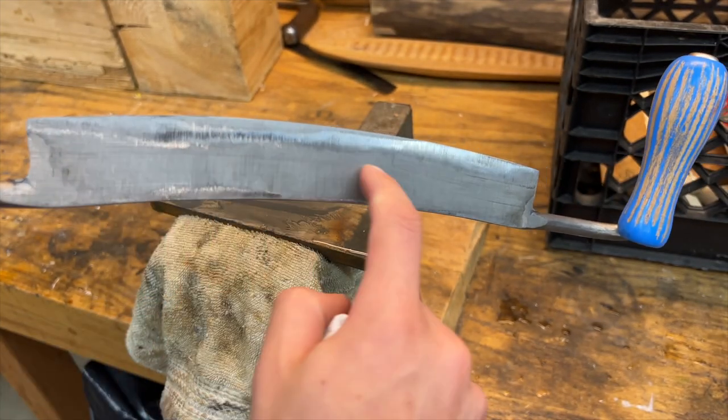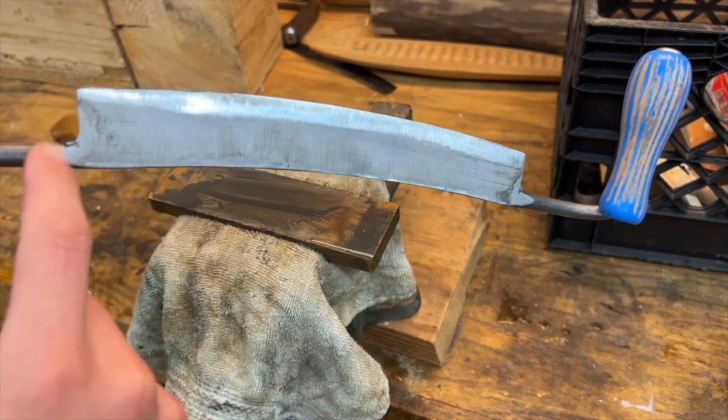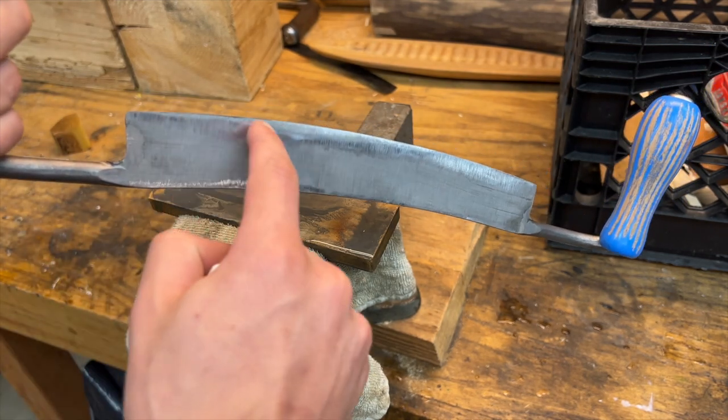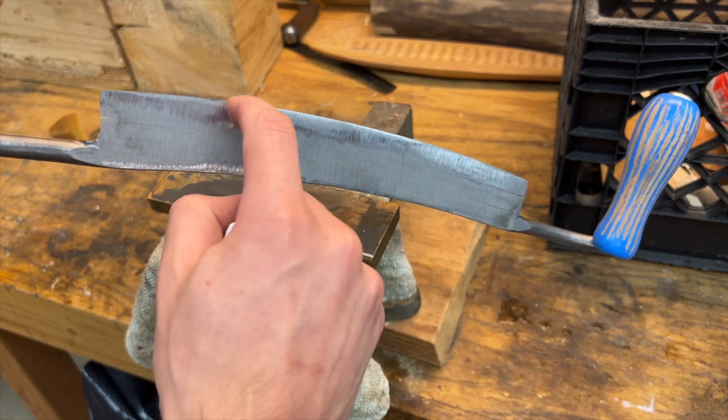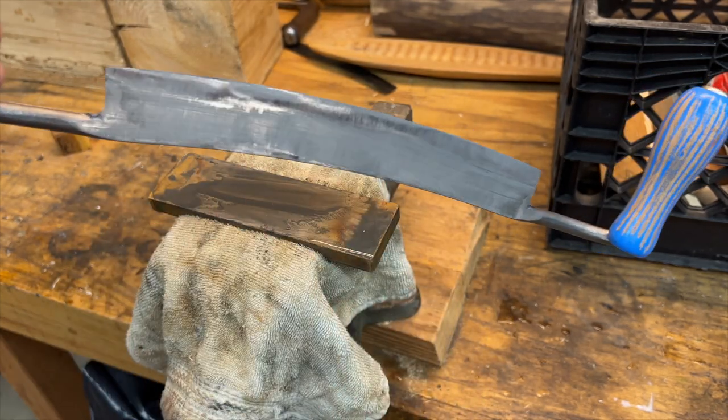So you don't actually need the whole back to be flat, as long as you get the whole edge. I still haven't hit the whole edge. I've shinied up this portion, and I still need to hit this right here. So I'm gonna keep going.